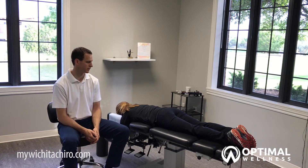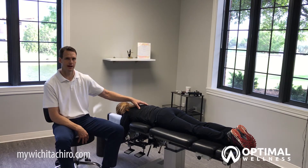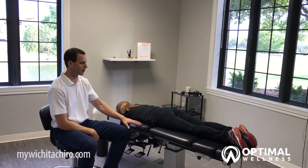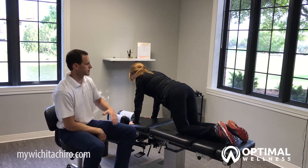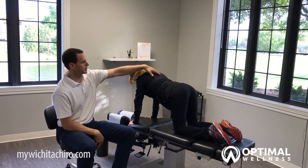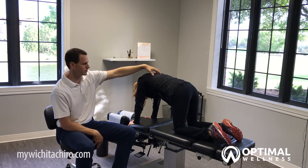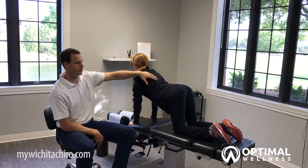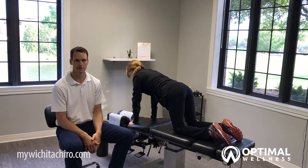The second thing we like to do to help mobilize the middle part of your back is an exercise called a cat-camel. I'm going to have my patient get up on all fours. With this exercise, you're going to focus on your thoracic spine or mid-back — push it up towards the ceiling as high as you can go, and then let it sink down towards the floor as low as it can go. You're going to repeat this doing three sets of ten, two or three times a day.